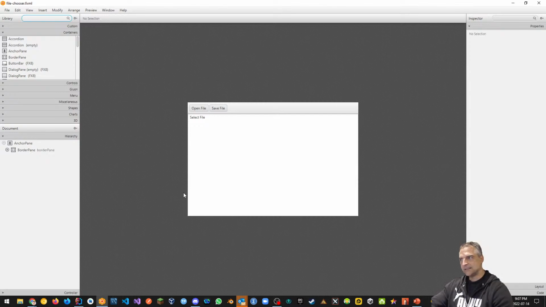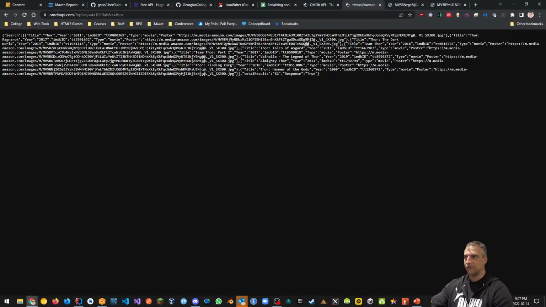Okay, so this idea is the same idea that you're going to use for your assignment 3 and 4. You're going to read an API. You're going to create the model class that is going to work with the API. This model is very simple. It has only a title, a year, an IMDb ID, a type, and the poster image. That's all it has, okay? And if I can get that information, then I can input it inside of my UI. So, very simple.